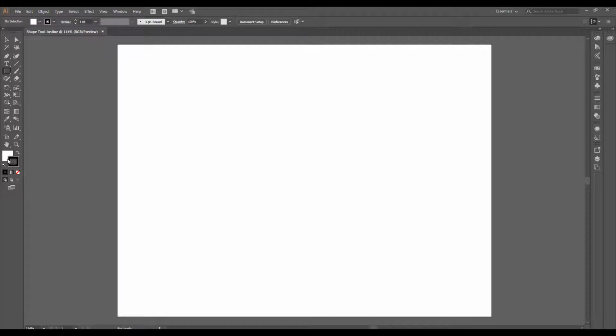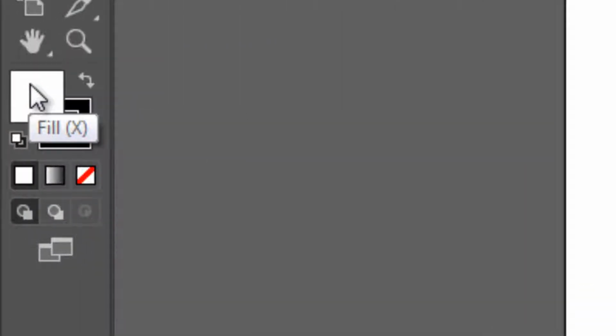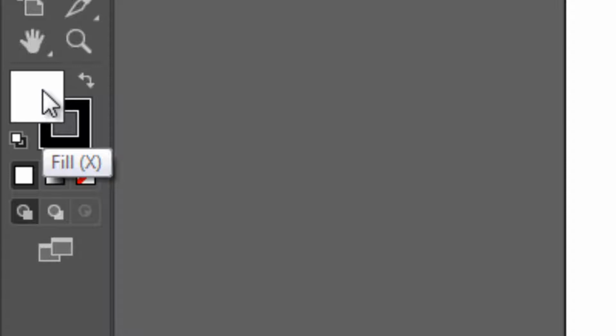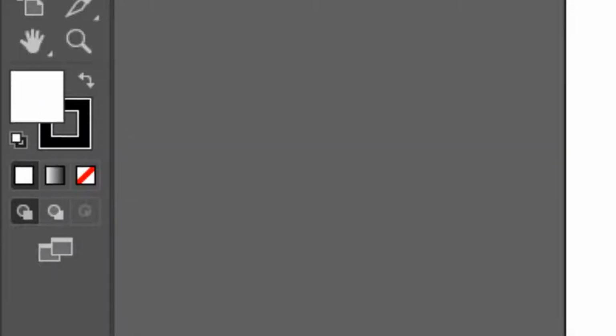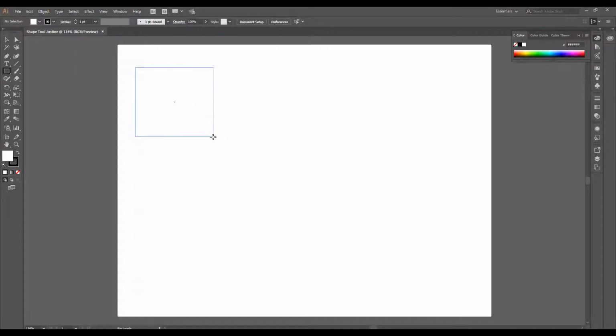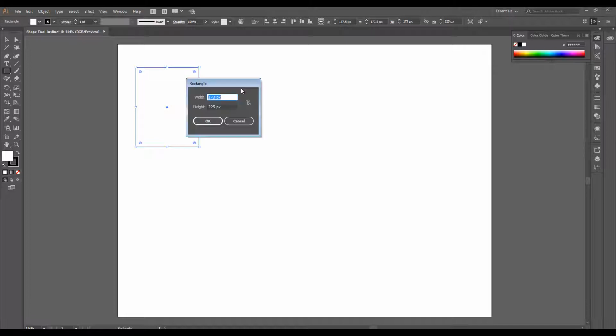You'll notice that in my color swatches, I have white, which is the fill, and I have black, which is the stroke or outline. So if I simply click and drag on here, I can pull out a white rectangle with a black line around it. Now, in order to deselect this, you might be tempted to just click off to the side, but if you do that, let me show you what happens. Illustrator thinks that you want to make another rectangle, so I will cancel that.